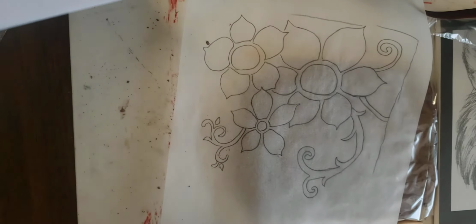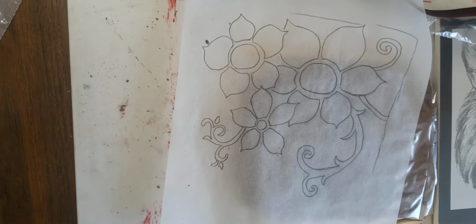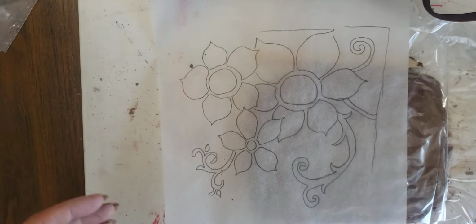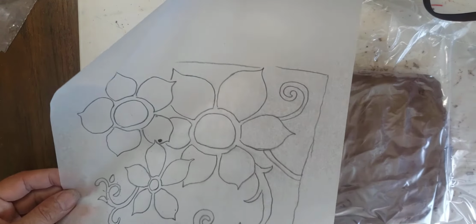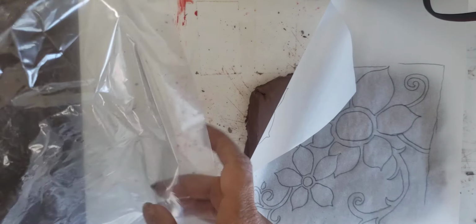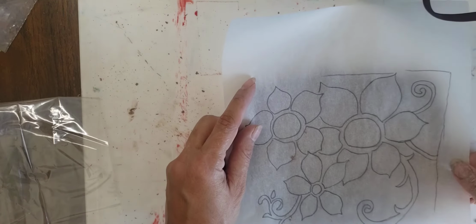So let's leave the sketchbook somewhere in a corner. I can find, oops, if I can find space. Okay, we have the design here, right? This stage is so exciting. I always love this stage. Okay, so let's just remove the plastic bag. Ooh, beautiful. It's like you almost can transfer most of that.